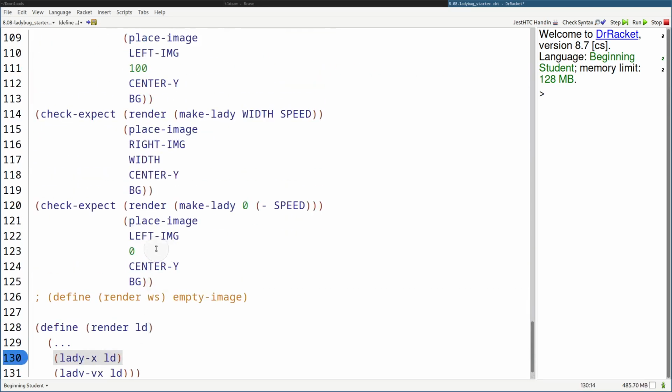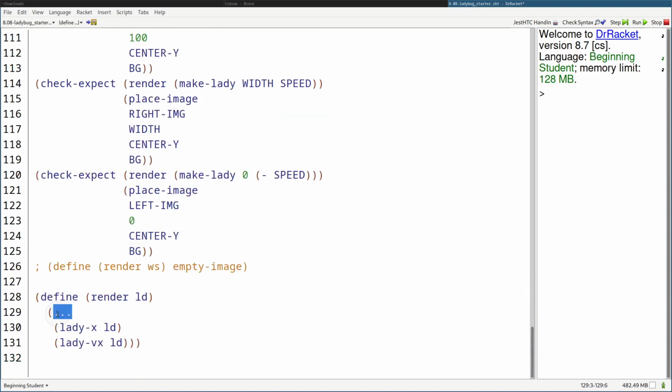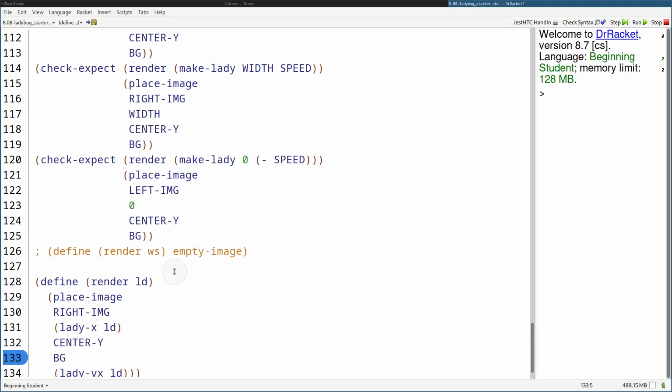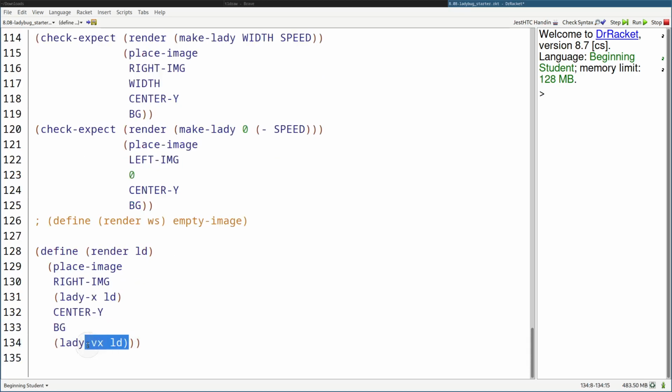All right, so we can see the two changing parameters are left image and 0. The rest are not changing at all. So let's see, we'll do a place image. Let's ignore this left image and right image, right? We'll just always use the right image for now. And it has to be placed at the given X, and then center Y and then the background. We have to use this for the changing image over here. I'm going to use that shortly, but I'm trying to do this iteratively, so we can always work on it later. Let's just see it in action first.